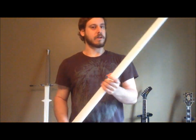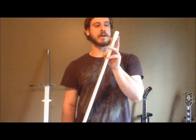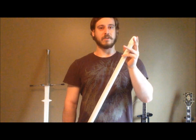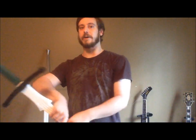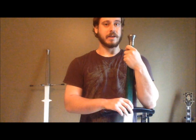Moving down here, we have our nice little flared tip on the end that you get with all the Type 3s of Purple Heart, which makes it very nice if you're practicing against guys with kendo gear on, so that way this won't go in between the bars and poke their eye out, though I wouldn't want to spar with this thing anyway. And that's a good transition point.